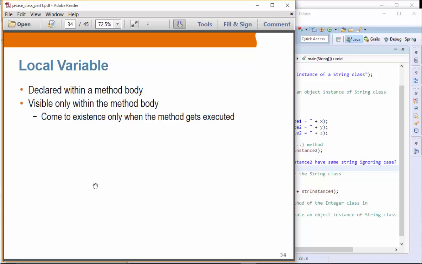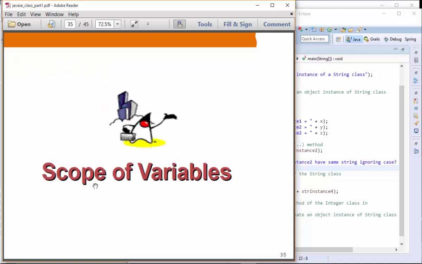In fact, local variables are captured within a stack, while instance variables and static variables are captured as part of the class object or in object instances in memory. Any questions on static variable versus instance variable versus local variable?